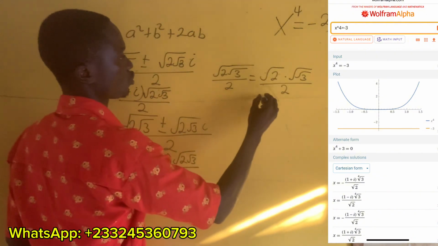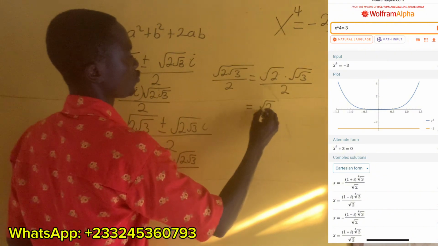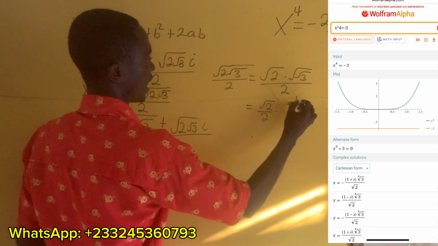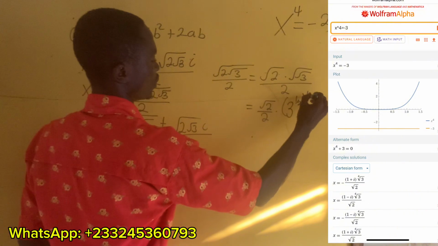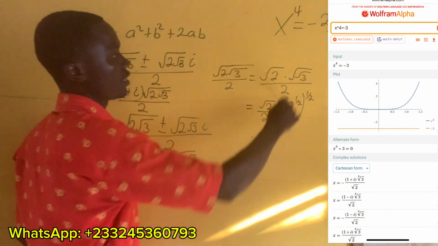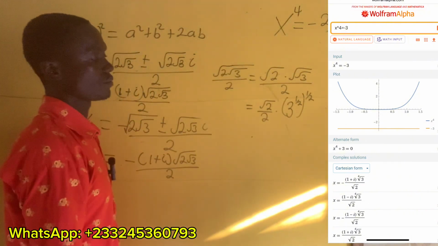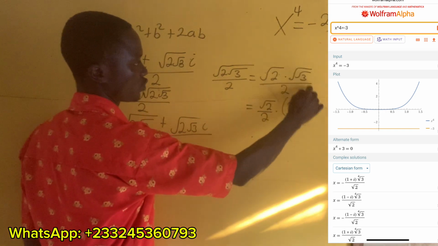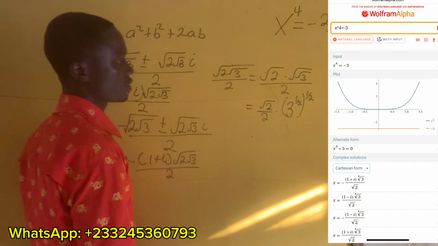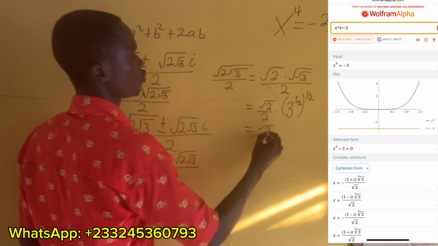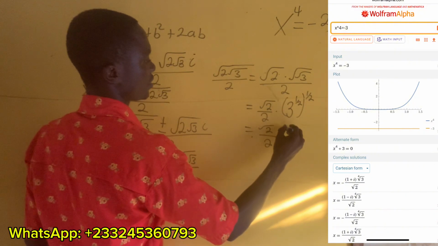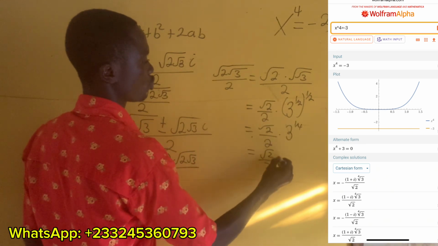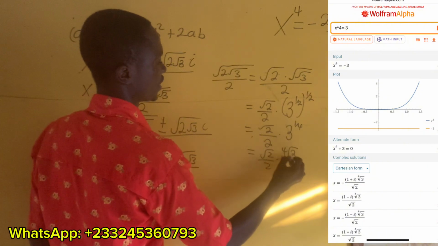Because if you multiply the square root to square root, these two will come and multiply and we get this one back. So this one will be square root of 2 divided by 2 times 3 exponent half, right? Square root will give you 4th root. This is the first square root, and this is the second square root. So this is going to give us square root of 2 on 2 times 3 power 1 out of 4. And this gives square root of 2 on 2 times 4th root of 3.